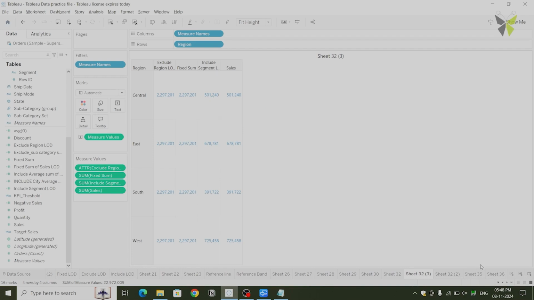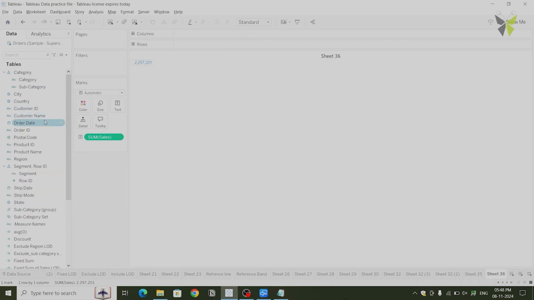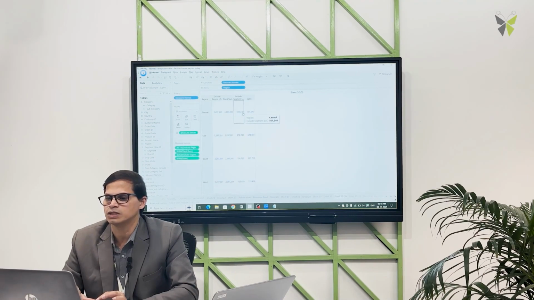Let us just cross check on this sheet. So just dragging the region here to make you understand. In the central region, the sum of sales is just 501240. So you can see 501240 is the sum of sales.